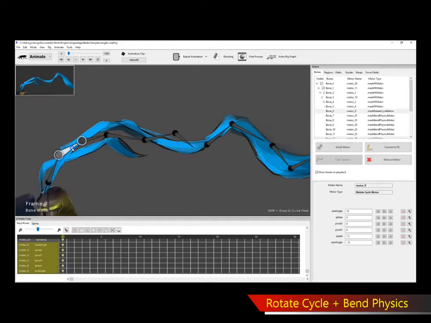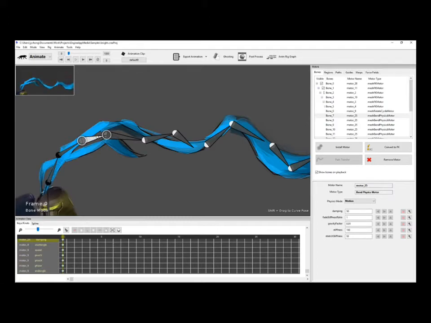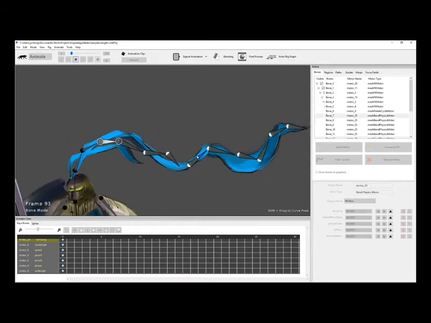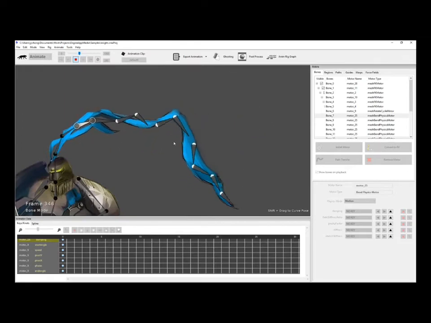You just install a rotate cycle motor at the base. This is the overall driving motion of the cloth. And then for the rest of the bone chains, you install a bend physics motor, and that will take care of everything else. That'll take care of all the follow through. And with just 2 steps, you have a nice bendy cloth motion.